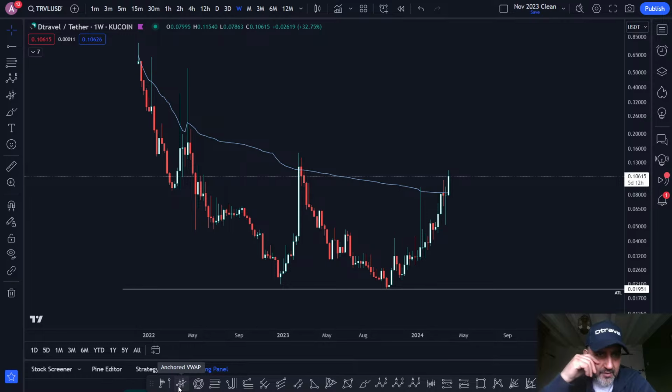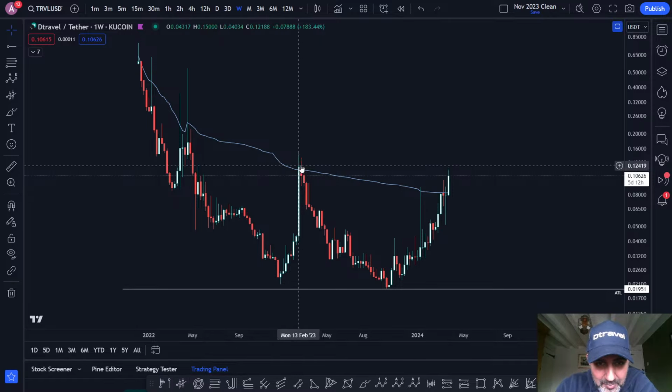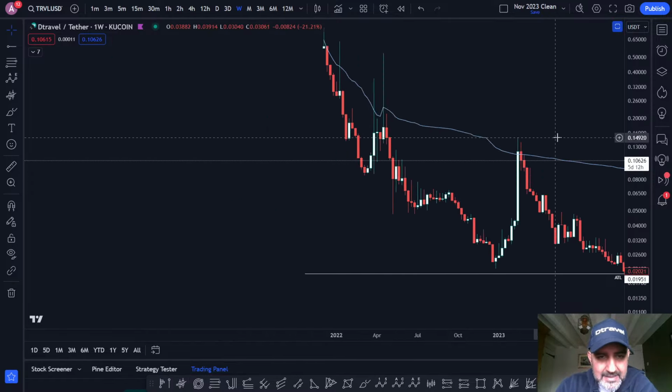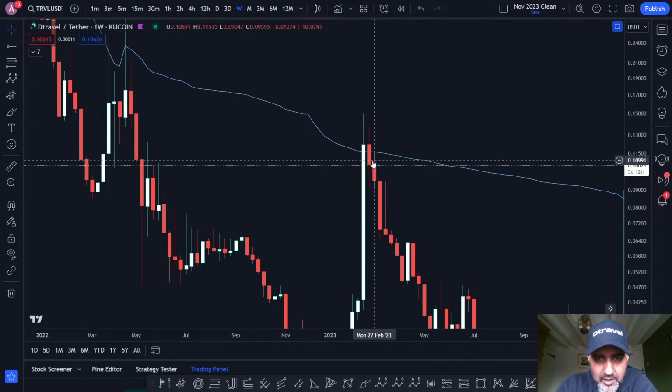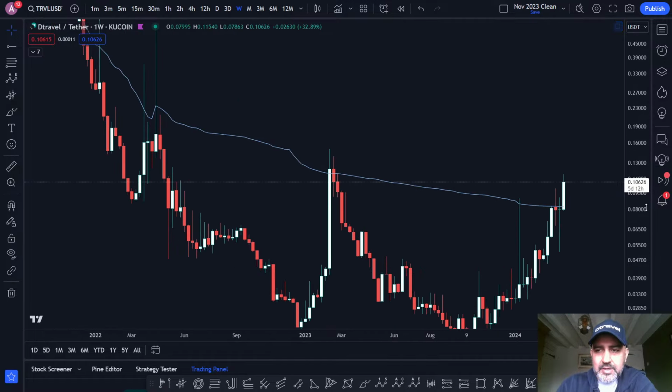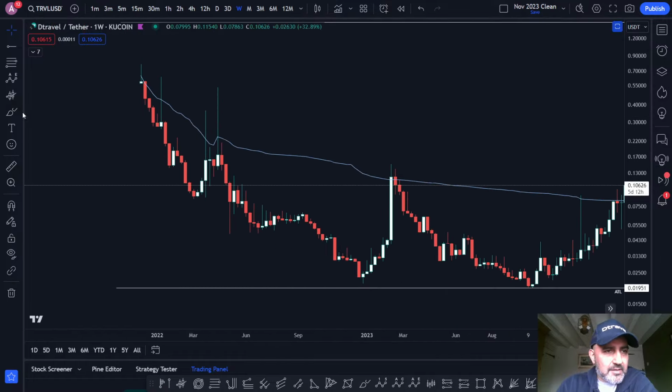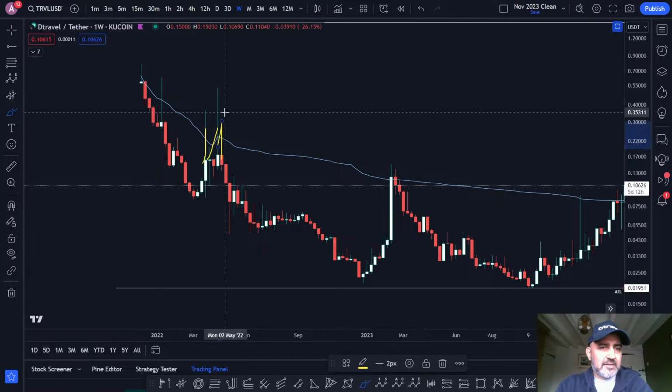And you can see now for the first time, not really, because we crossed it here, but we lost it immediately, and then we back tested it. You see that on the weekly time frame? You see how we broke, we lost, and we back tested for a drop. You can see here the price just couldn't get through this anchored VWAP.